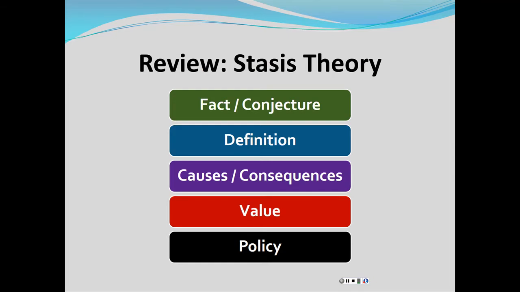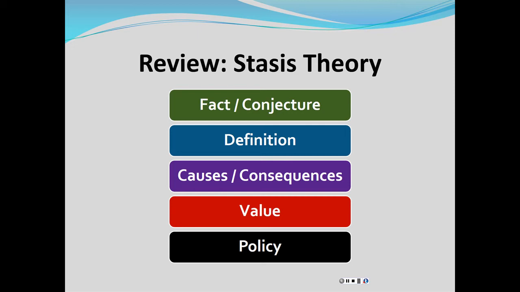So we're going to work today toward trying to figure out when persuasion works, how does it work, and how do we unpack it so that we can get better at it? We're going to start with what we talked about 2 weeks ago with stasis theory. Stasis theory is just a short way of saying how we classify and clarify what it is that we're actually arguing about. Stasis theory is about having one argument at a time instead of having 30 of them, right?